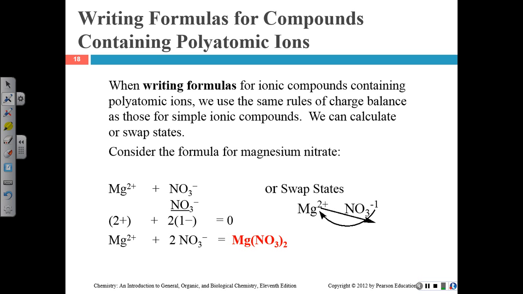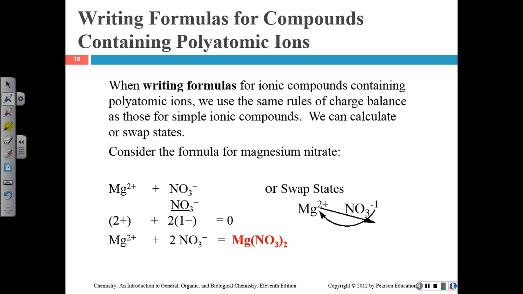So if we wrote the formula, we could do a calculation, which we're not going to do unless you really want to. I'm just showing it there. But for writing a formula, we can swap the states. So what we do is we have magnesium. The first thing we want to think about is, what classification is this? Which one was this from today, 1, 2, or 3? We have magnesium and an anion. Classification 2, right? Because magnesium is in group 2. It's not a transition metal, so we know its oxidation state is always 2. So we write that 2 plus there.